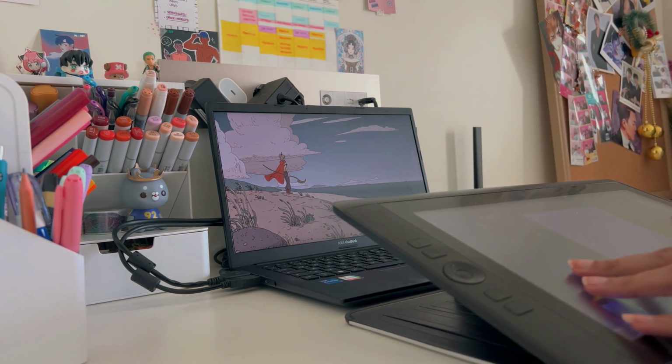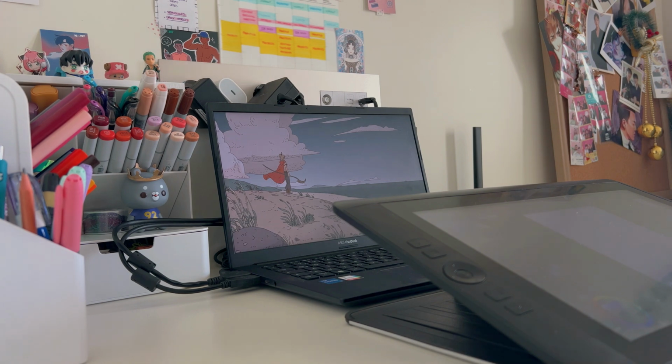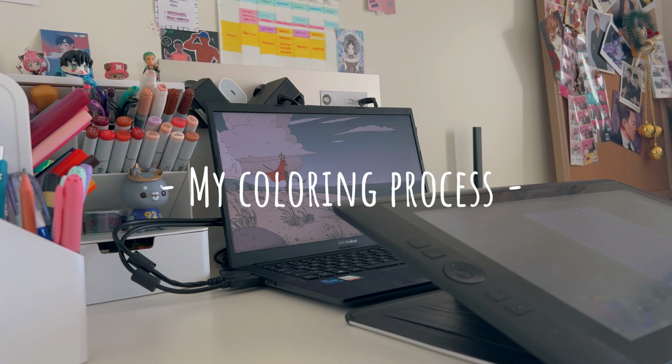So a couple of weeks ago, I asked on my Instagram story what kind of tutorials you would be interested in, and the one that came up the most was my coloring process. So today, I will show you how I usually color digitally.